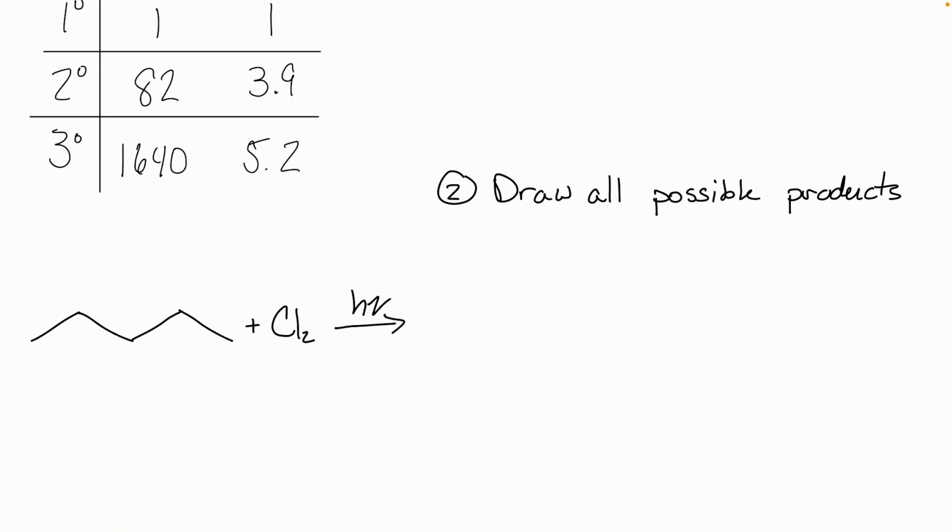3, okay? So I can put it on the end. I can put it on one of these 2 here, right? So both of these carbons would give me the same product. I could put it on these ones here. But if I put it on this very central carbon, this one in the middle here, even though it's also a secondary carbon, I would get a different product than if I put it on one of those blue carbons. Right? So we're going to now have to lump these into 3 different groups instead of just 2, because I have these 3 different possible products.